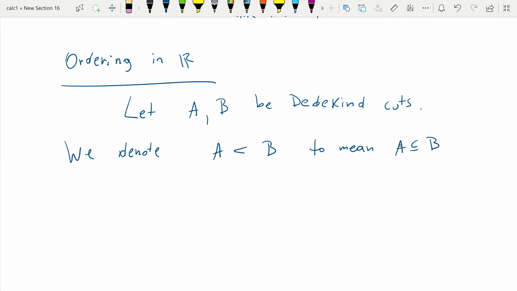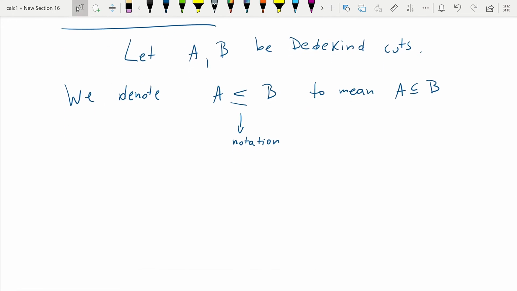We're defining an ordering in this subset of the power set of Q of Dedekind cuts. This is just notation that should give us an idea what's going on and how we are trying to extend the notions of ordering inside the real numbers.